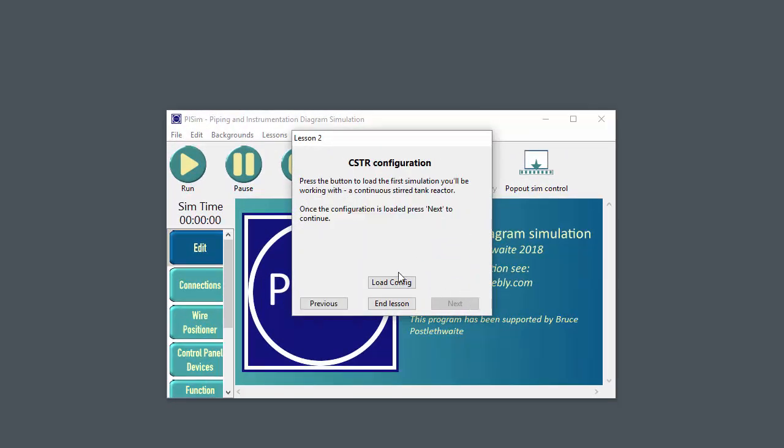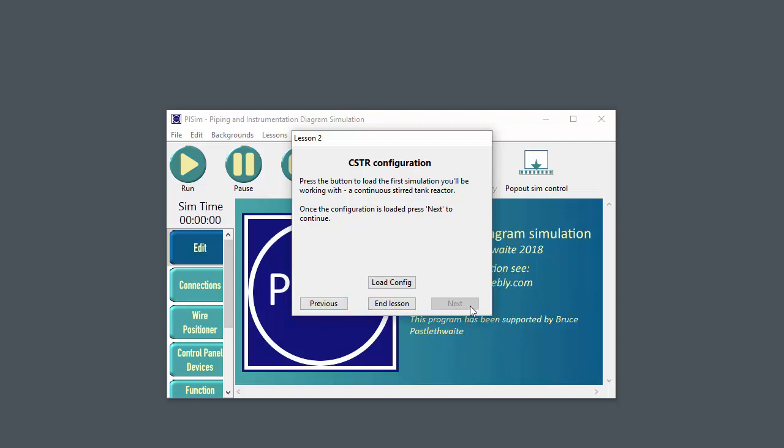This one is a configuration element. The instructor has called it C* configuration and has added some text. This text describes what is going to happen when you press this button here. This is what's called an action element. It has the 3 navigation buttons, so we can go to the previous element, we can end the lesson.